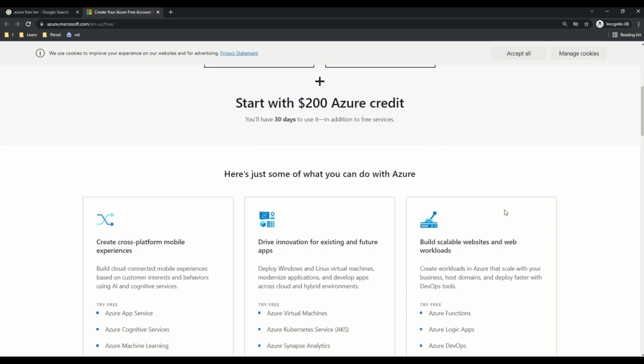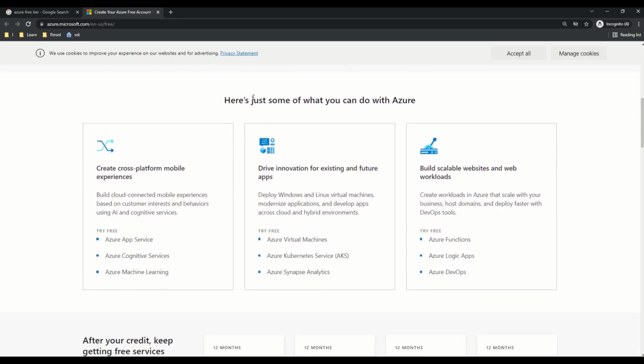In this section, Microsoft tells you what you can create using a Microsoft free account. So let's explore. You can create cross-platform mobile applications using Microsoft App Services, Cognitive Services, and Microsoft Machine Learning. You can also create innovative apps using Microsoft Virtual Machines, Azure Kubernetes Services, or Azure Synapse Analytics Services.